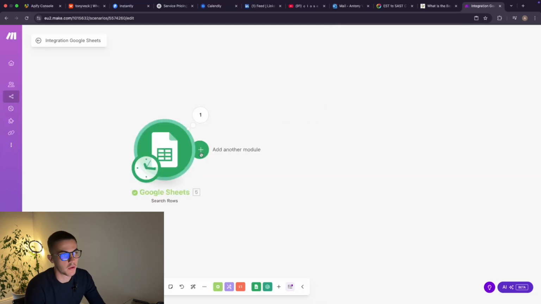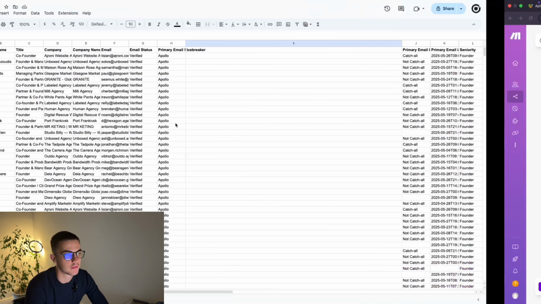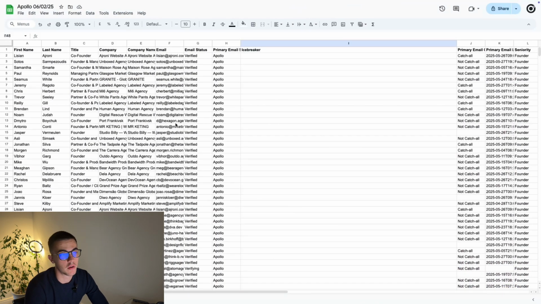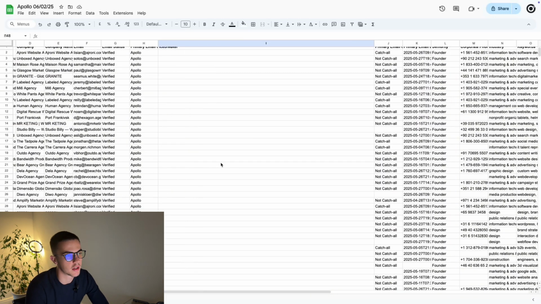So if you're wondering how you get these leads, honestly, you can use any lead scraping platform, whether it be Apollo, whether it be some extension that you have on Chrome. But yeah, just make sure you get yourself a list like this, okay? This can be done for email outreach, DM outreach, as well as SMS. But obviously you need the provided information for that to happen, right? So obviously email outreach is what I'm focusing on now. Social media platform, you would need the social media handles, SMS, phone numbers. You already get the point.